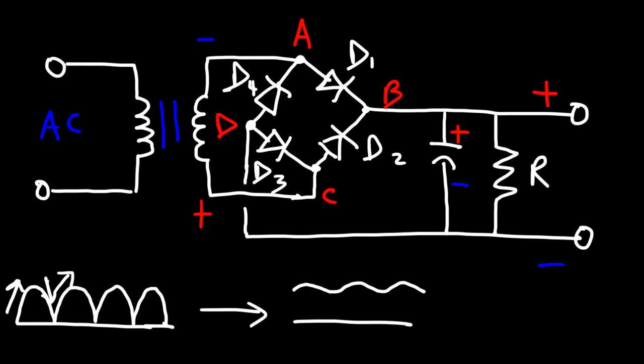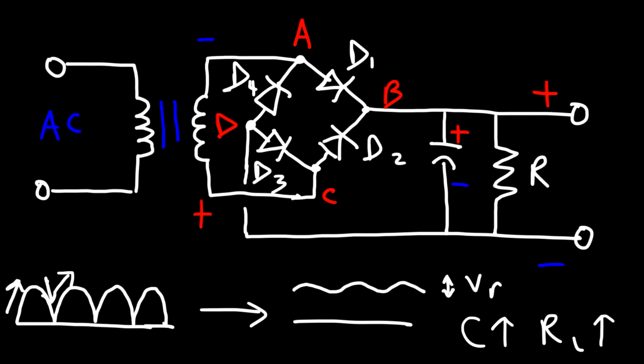And so by the capacitor absorbing energy and releasing energy to the circuit, it causes the voltage to be more consistent rather than falling quickly and then rising quickly. It smooths out the pulsating DC signal. Now the variation in voltages that we see here is called the ripple voltage. And you could reduce the ripple voltage by increasing the value of the capacitance or by increasing the load resistor, which you may not always have control over.